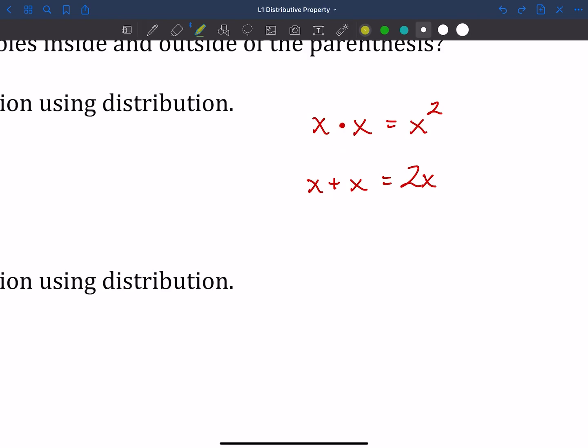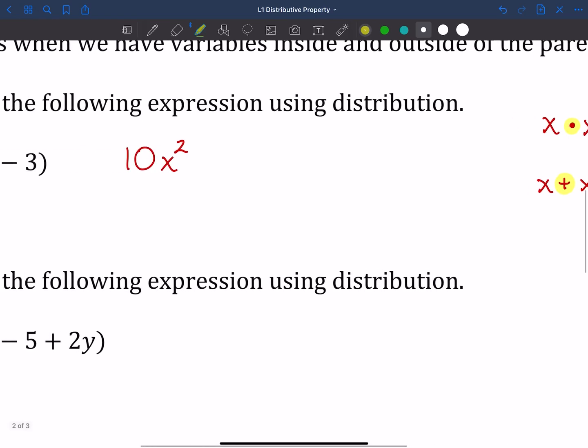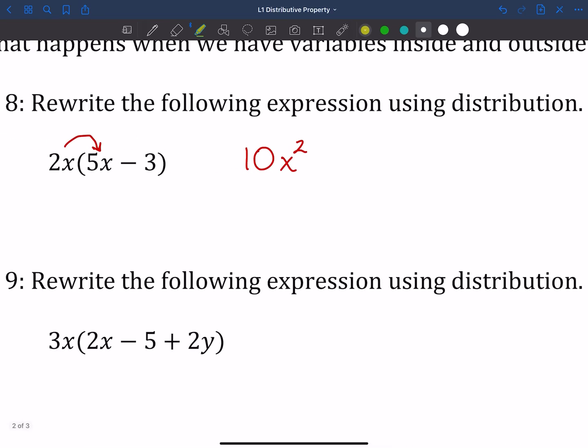So when you're multiplying things together, ooh, that's really big. Let's make that a little smaller. We've got x times x. That's when we change the variable, or the exponent, rather. When you're adding them, that's when you change the coefficient that's out in front. So be a little careful with that. I've seen people make mistakes with that in the past. So multiplying changes the exponent, adding changes the coefficient.